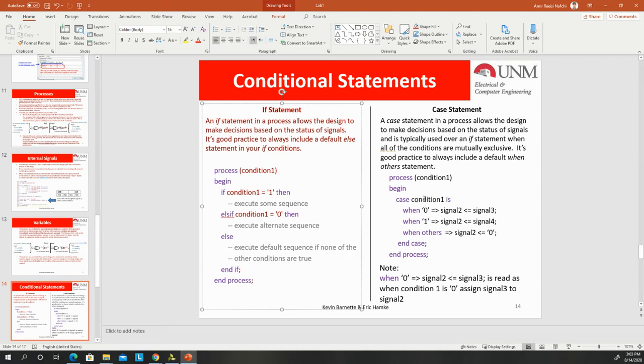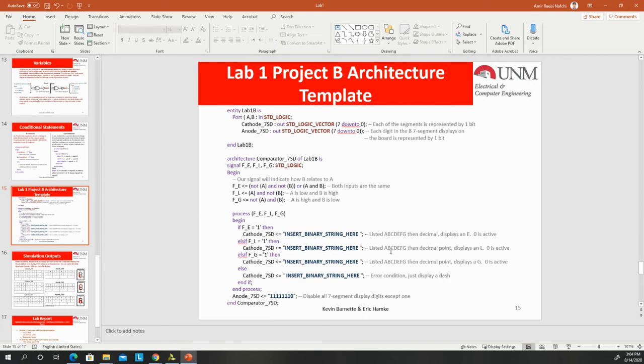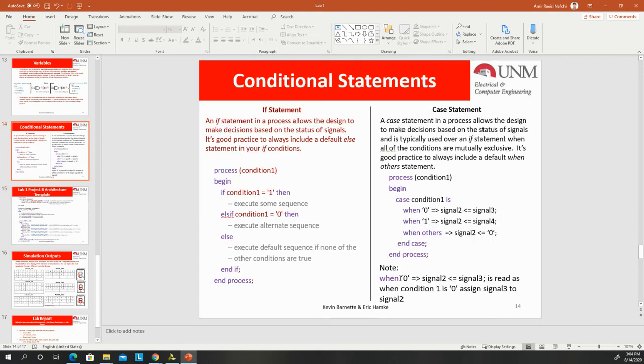So here, for example, you say when the value is condition 1, then load a signal to the output. When condition 1 is 0, then load signal 3 to signal 2, and when condition 1 value is 1, load signal 4 to signal 2, and so on. So this is how you read it.